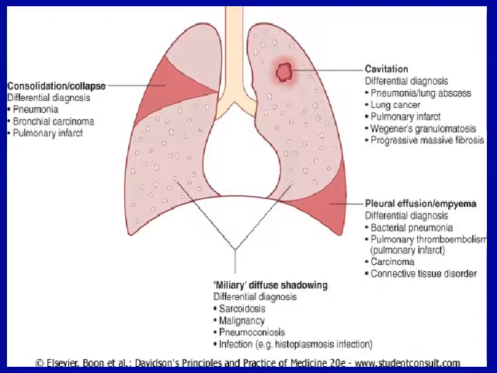So, the pathology which occurs in the lung in a patient with post-primary TB: there will be a cavity in the upper lobe. There will be consolidation or collapse also in the upper lobe. The patient may develop pleural effusion, or may develop diffuse miliary TB also. This is the pathology in the lung. May develop effusion, collapse, consolidation, cavitation, and others.